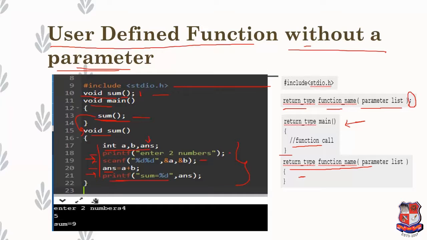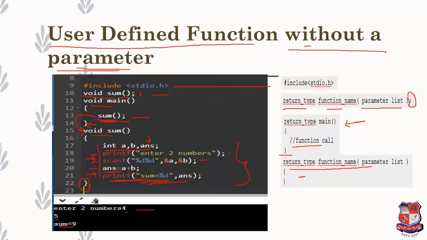Once my printf statement occurs, the curly brace mentions that my function has no further lines of code. So when I call this sum here, it will give me the answer, which is found from a plus b. After printing the message, I'm finding that void main is also ending, so no more task to do, right? So here you can see the output also. It asks enter two numbers, so I have entered 4 and 5. As per my printed message, sum is equal to %d, it has given me sum is equal to 9.